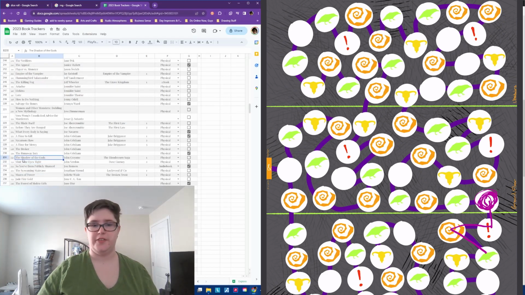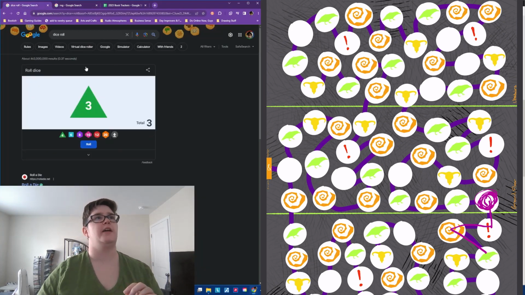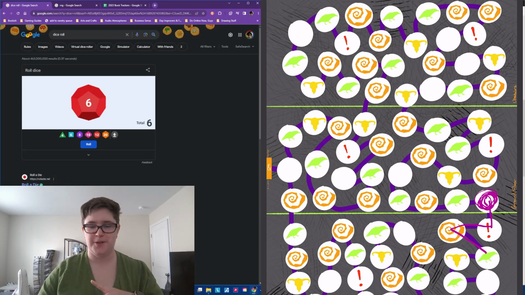Okay, I haven't actually read The Shadow of the Gods, and it's currently on my currently reading shelf. So I need to be getting to that one. So let's do that. And then that should have been our 5th omen. We had 4 carryover from last month. So let's go ahead and roll a d12 and hope that we don't roll under 5. We didn't. We rolled under a 6, or we rolled 6. All is well. No additional book for me. So the first book on my TBR is going to be The Shadow of the Gods by John Gwynne.